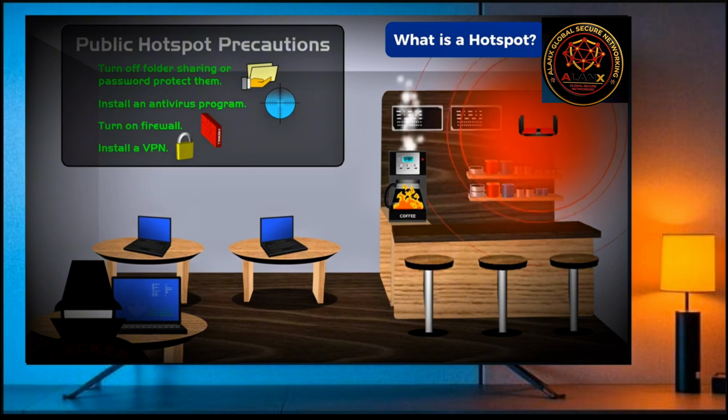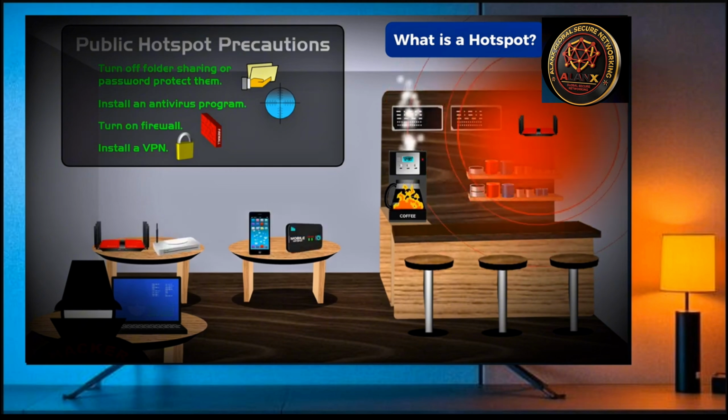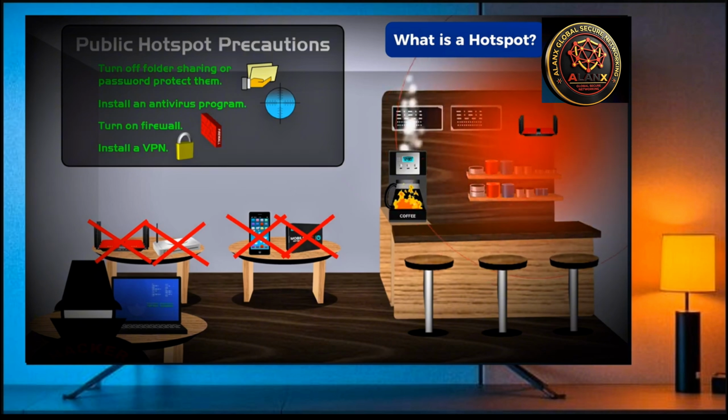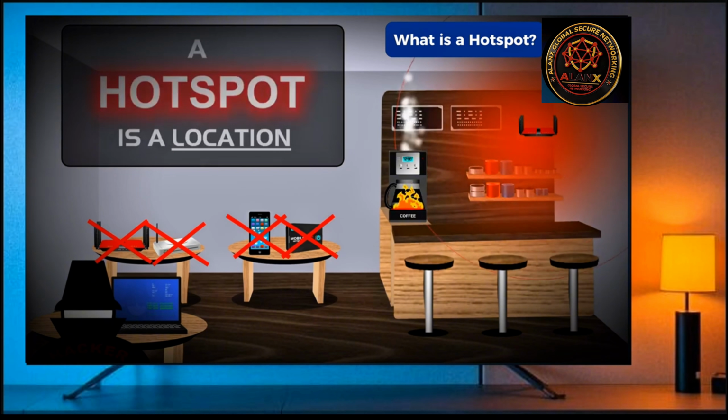So guys, just remember that a hotspot is an actual physical location. A hotspot is not hardware. A hotspot is not a router or an access point or your mobile phone or even a mobile hotspot or even a coffee pot that catches on fire for no apparent reason. A hotspot is a location where you can go with your wireless device to access the internet.